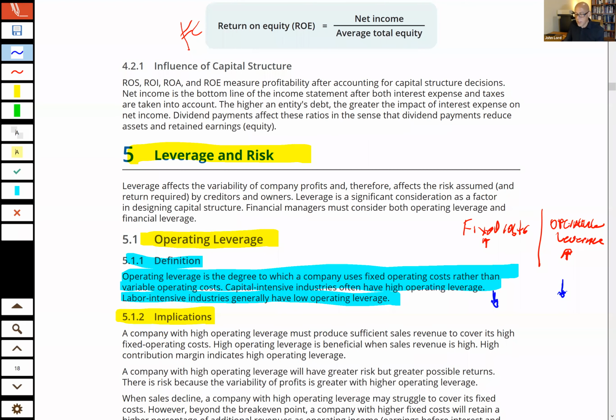The idea being that once we cover our fixed costs, we're going to have a steep increase in our profitability, but we have the risk that we have to generate enough sales to get over that fixed cost hurdle, right? A contribution margin large enough to get over that hurdle. But once we get over it, then a large increase in profitability. If our cost structure is more that we have more variable costs, lower contribution margin, now we're not going to have as much leverage as we get past those fixed costs.